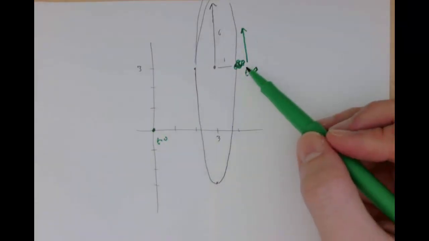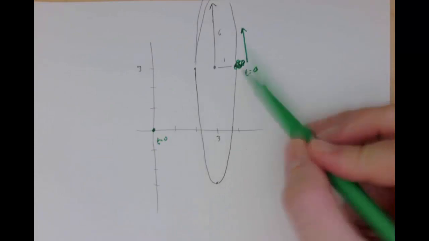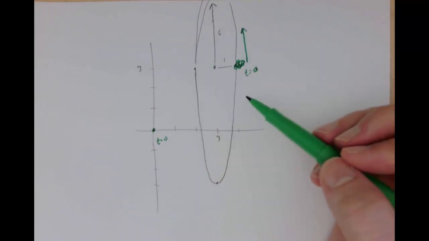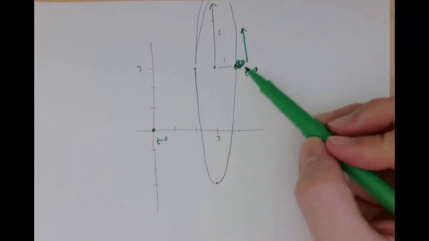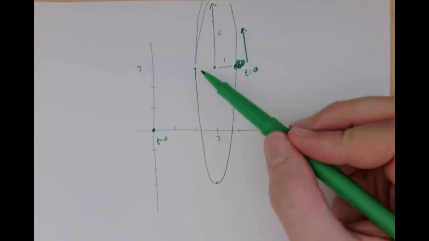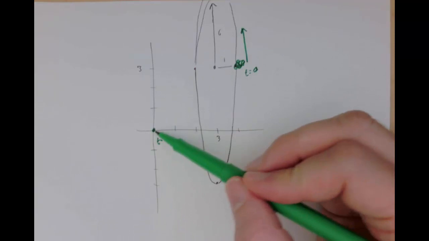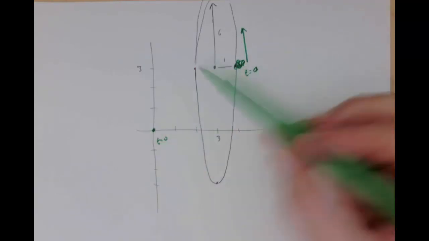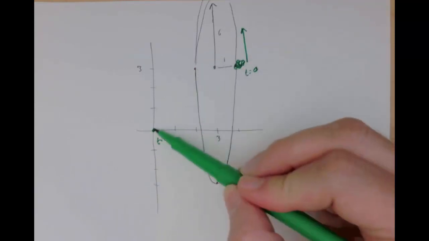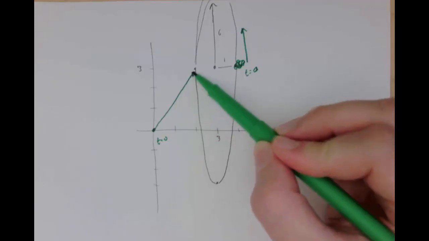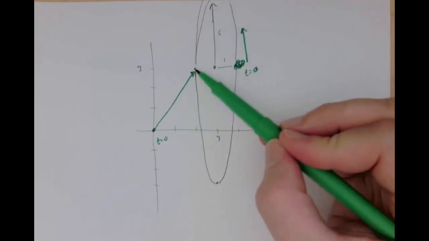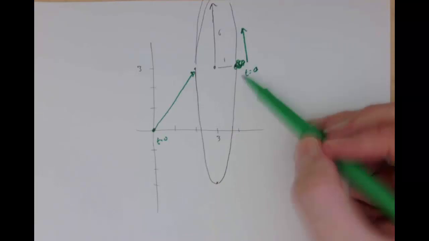So the problem here is as it's moving, the donut's also moving. So I think I have to backwards plan. I have to figure out a time where I definitely know where the donut is, and then figure out how I can make a straight path to there. So let's pretend I want to have the dog intercept the donut whenever it's made a half circle and ended up here. So what time does that happen at?